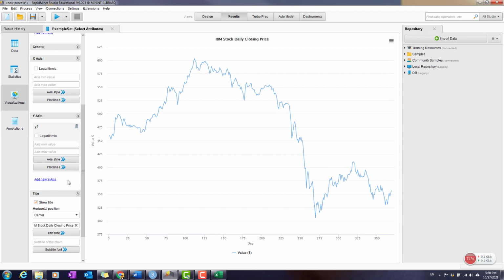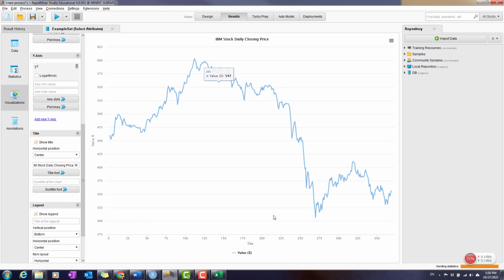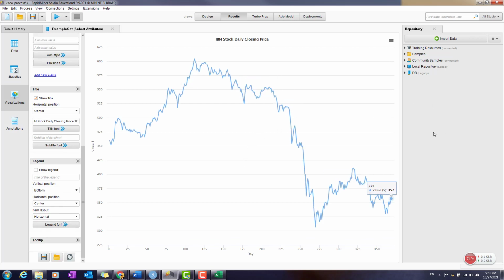One more thing I want to cover is the legend, because over here I just have a single graph, or one single color variable, going along with all the days. So in the legend, the value is not really necessary. It only works when I have two or more different variables or different line charts. So I will just choose not to show the legend, and now it could be available.